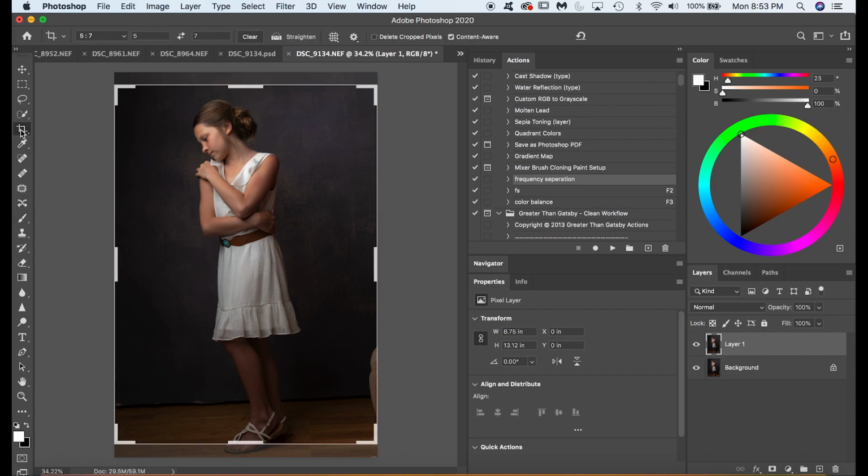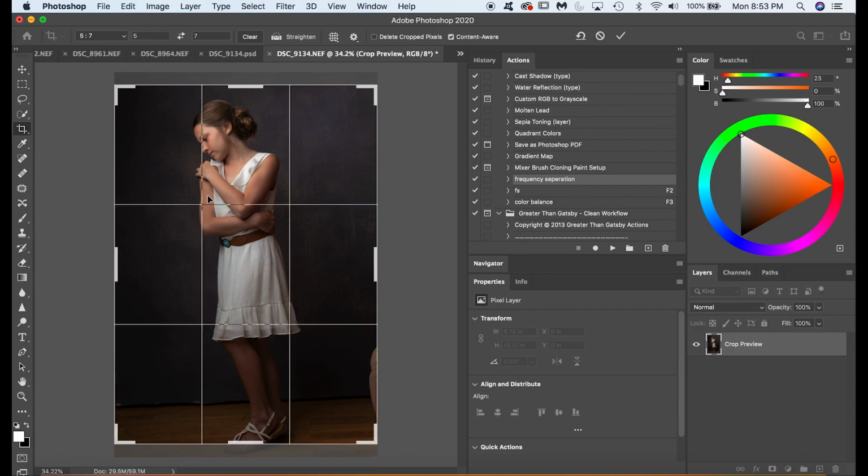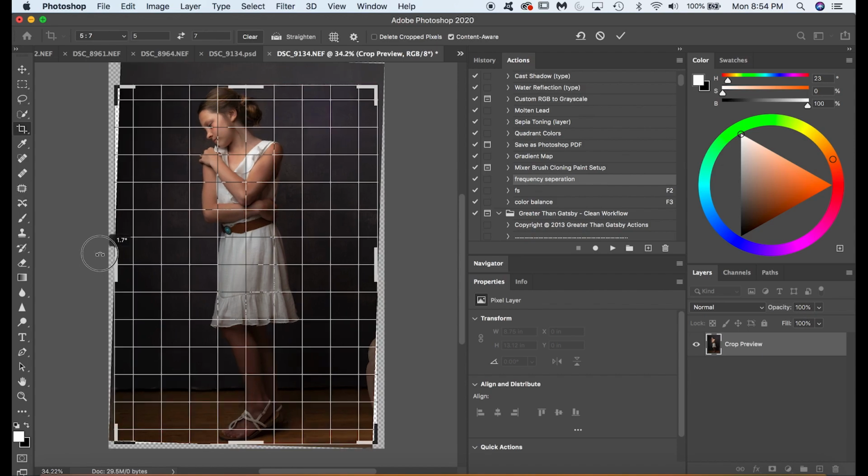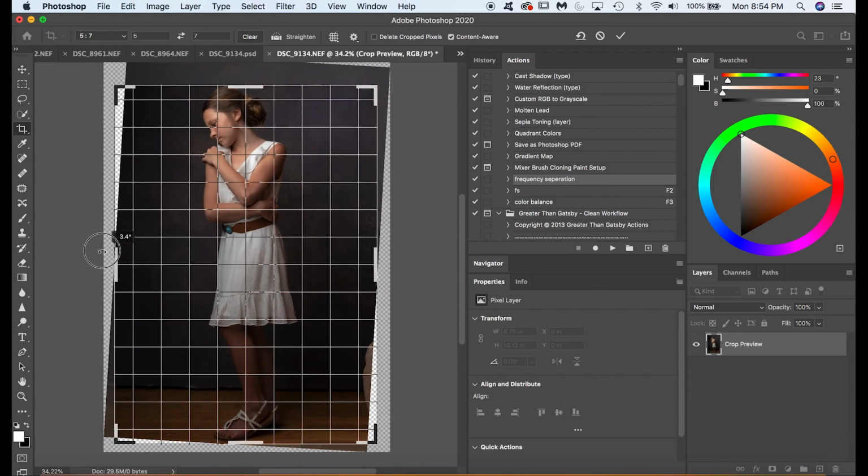All right, so first thing we're gonna do is go into the crop here, and notice I got it set at 5x7. That's the size that I want. Now the problem is if I leave it like this and crop it, first off the floor is gonna be a little uneven, and then if I go to turn it here, it's gonna cut off even more of the image.